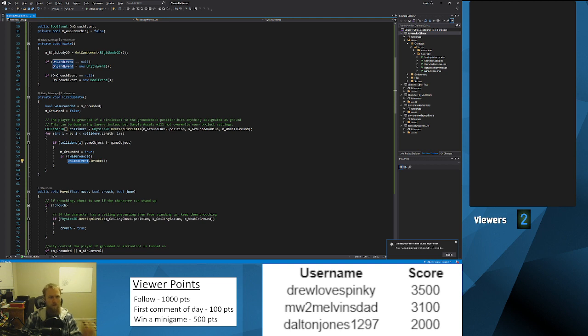I feel like there should be a break or a return after this. Once we've determined we've collided with one thing, it should probably stop, because otherwise we'll get an on-land event twice.